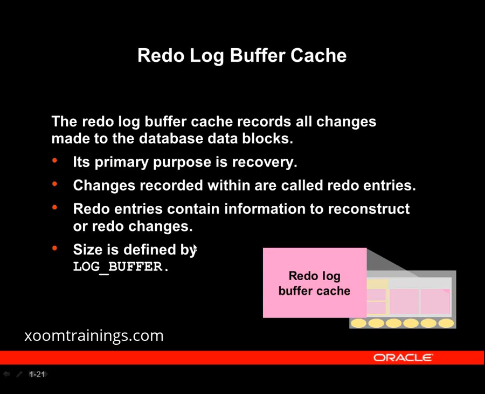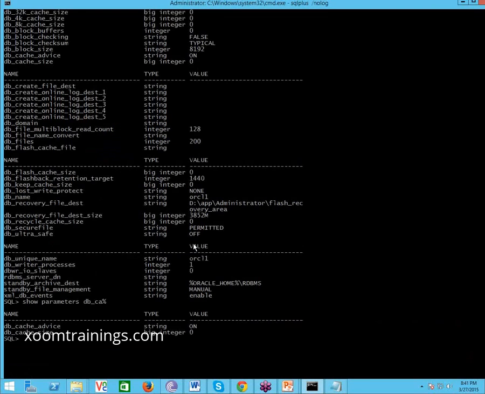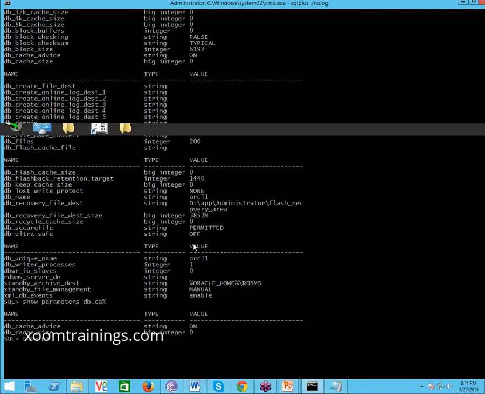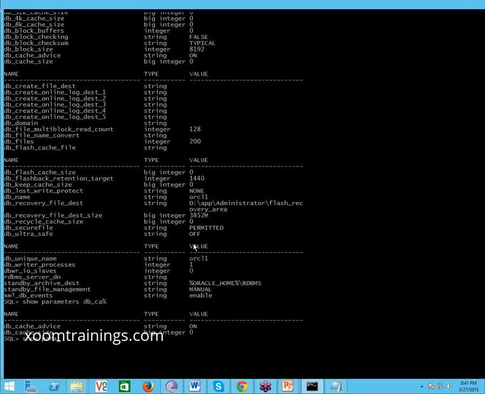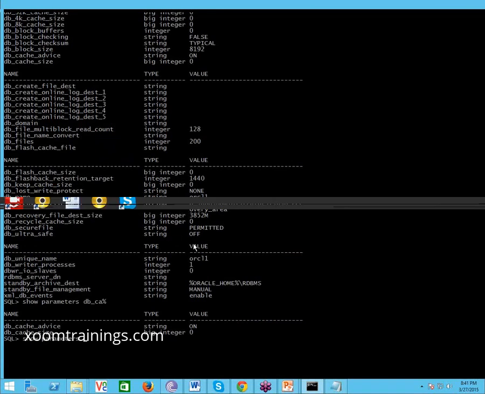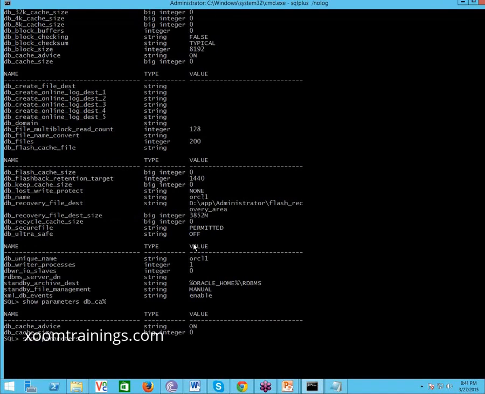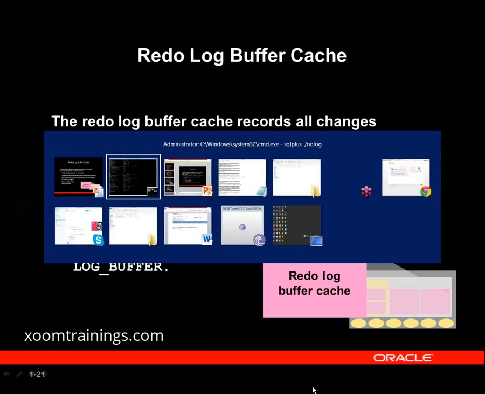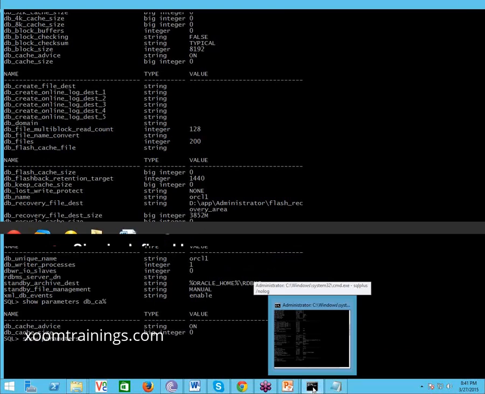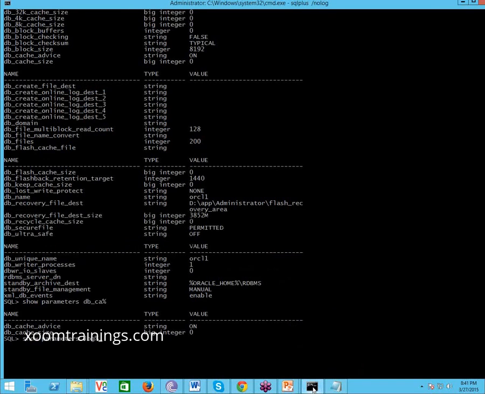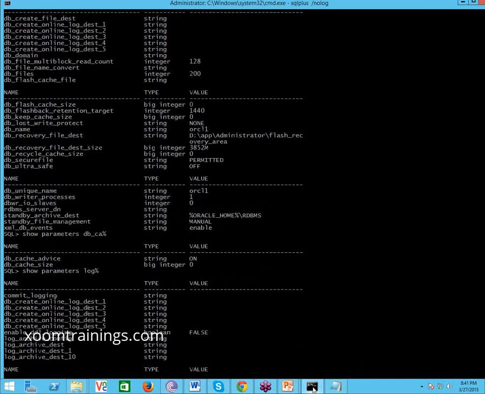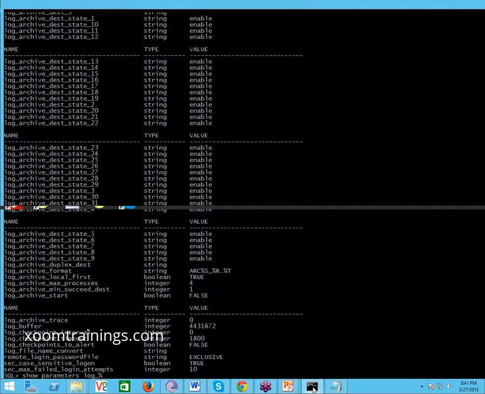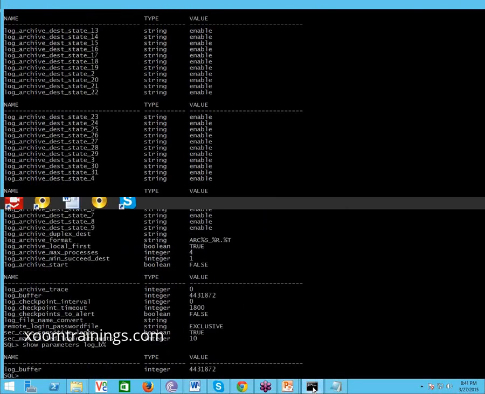Let's see what the size is. Show parameters log_buffer.